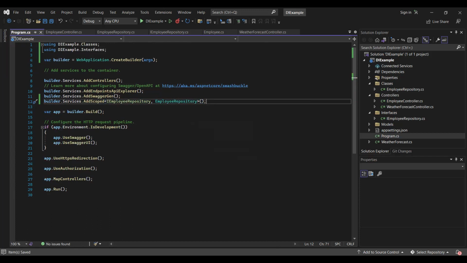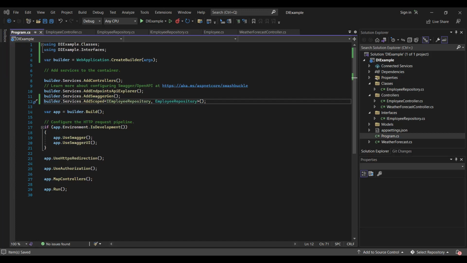Now, if you have not registered it and you try to access it by having the object in a constructor, it will just start throwing an exception, because the interfaces which are created are not registered over here. So now the registration has been done. So far we have added our dependency injection to the collection. Now it is time to go ahead and inject it where we actually need it.